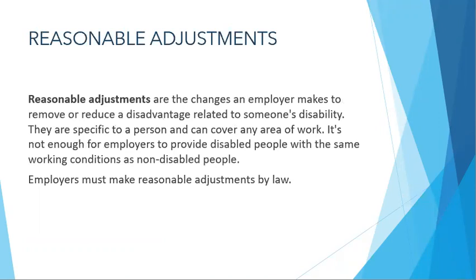Reasonable adjustment. So you probably have heard of this term before. So they are basically the changes an employer makes to remove or reduce a disadvantage related to someone's disability. So they are specific to a person and they can cover any area of work. It's not enough for employers to provide disabled people with the same working conditions as non-disabled people. And so employers must make reasonable adjustments by law.